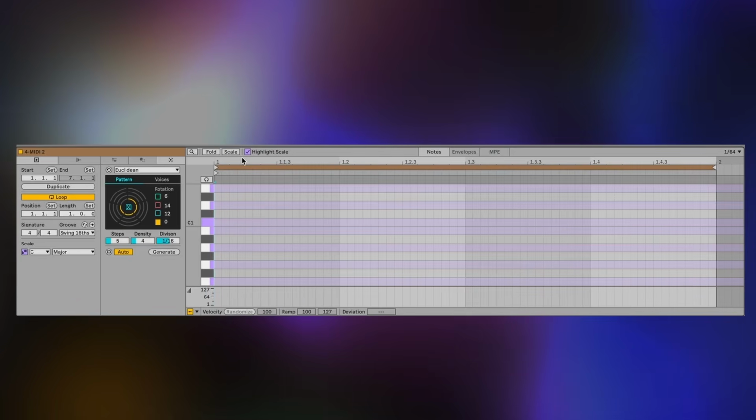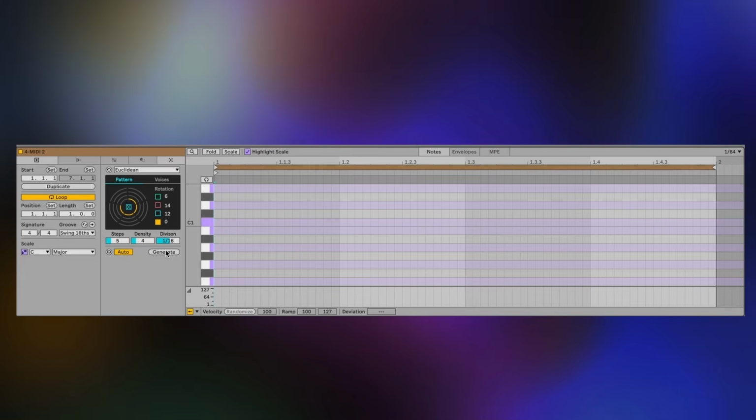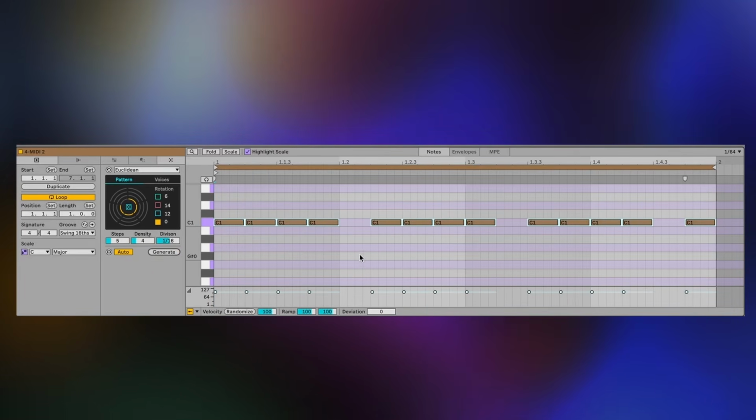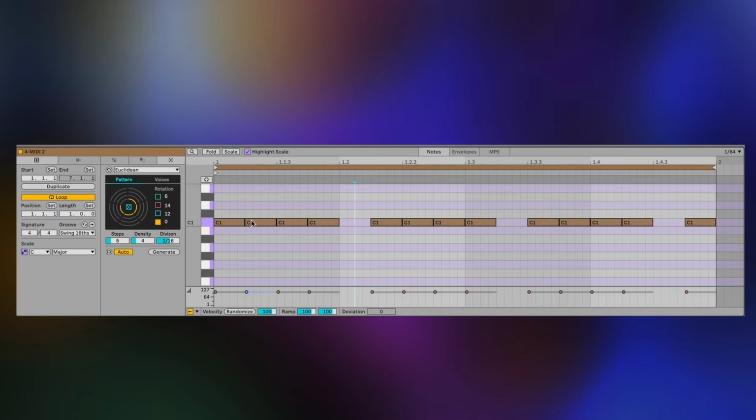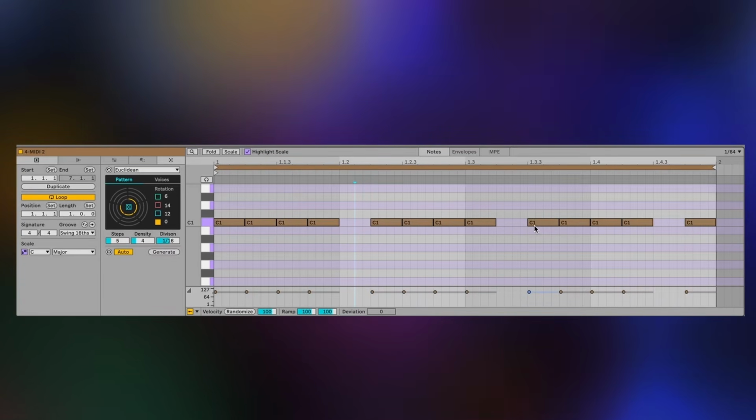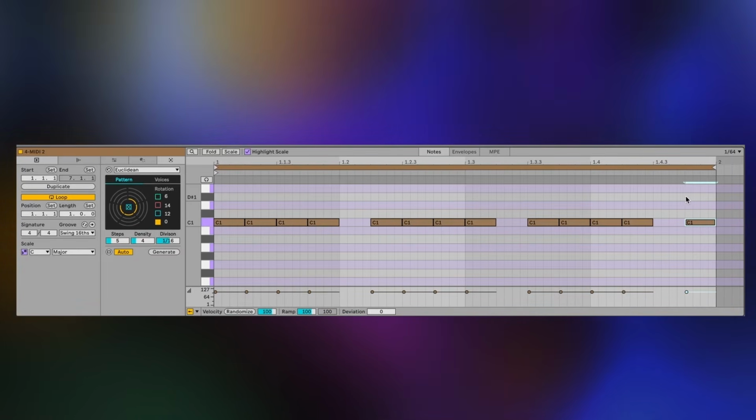For example, in the built-in Live implementation, if I set the steps to 5 and the density, or events, to 4 and press generate, it will fill a 1-bar pattern like this. And so we can look at this. We can see here's 5 steps. And then it's saying, okay, I've got more room, let's repeat those 5 steps. And then one more time, let's repeat those 5 steps. And then it only has 1 step left in this 1-bar loop, so it just gives me the first step, the first event of that 5-step pattern. And then this is just going to repeat.